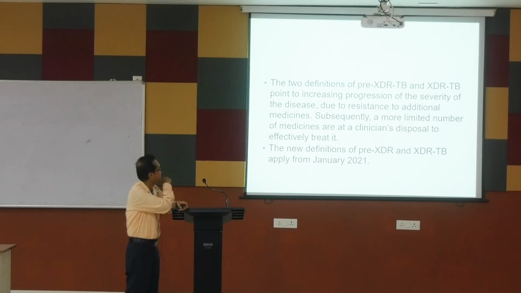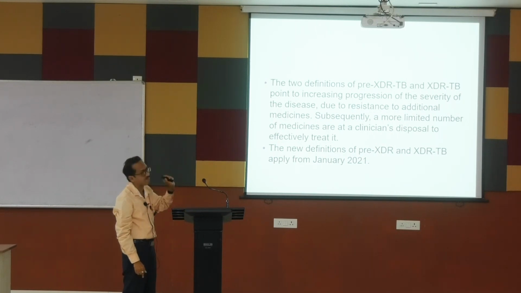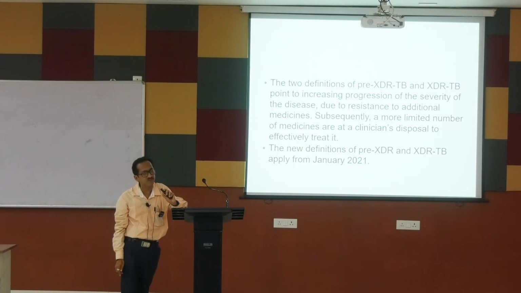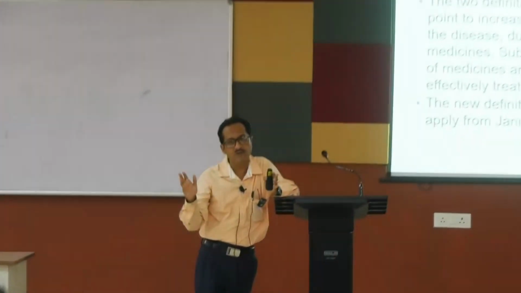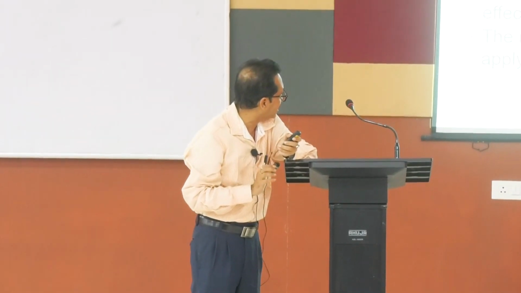What is the advantage? Pre-XDR and XDR-TB point to increasing progression of the severity of the disease and resistance to the drug. The pre-XDR term has been introduced. The new definition of pre-XDR and XDR-TB applied from January 2021. So it was not there, only XDR was there. If older examiners come, you can tell them XDR is MDR plus fluoroquinolone plus any injectable drug. But this is the new definition, pre-XDR and XDR.